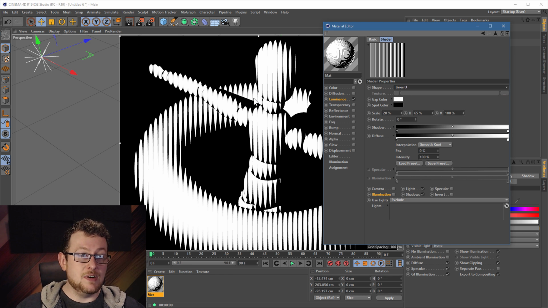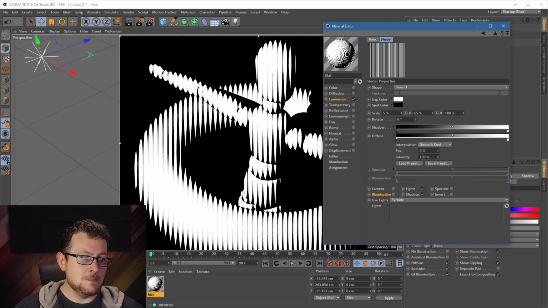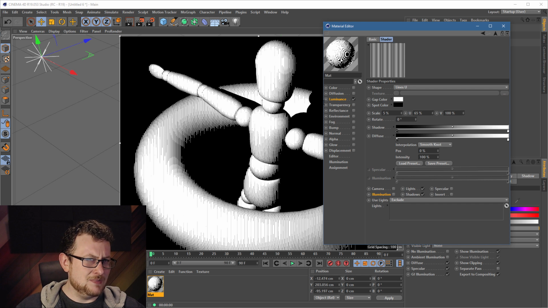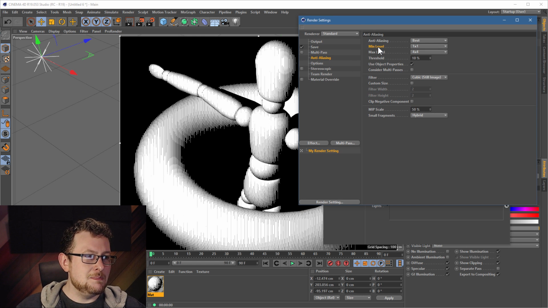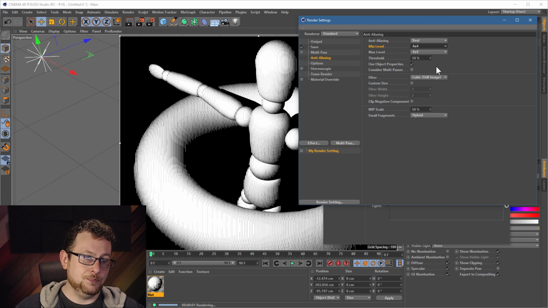This one in particular does need very good anti-aliasing. If I shrink this down to a much more reasonable size, which would be about 5–10%, the quality is really a bit iffy. So you're going to have to jump into your render settings, and it tends to be the minimum which doesn't do the job properly. So if I boost the minimum anti-aliasing, let's go for 2x2. That should immediately help. Go further, let's go 4x4. Okay, still not enough. Let's bump up the maximum. Let's say maximum 8x8.